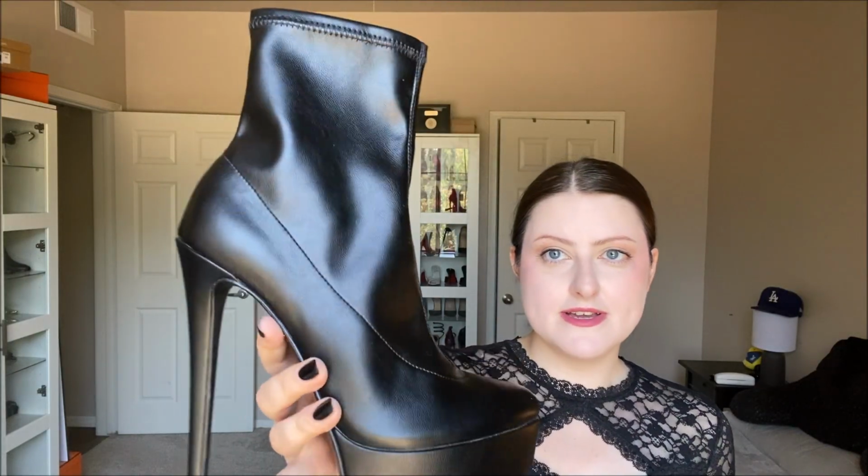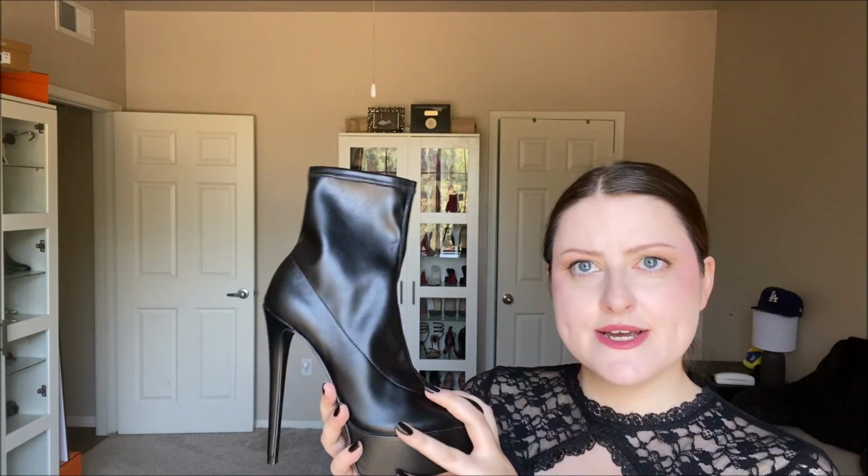I'm not super nutsy cuckoo about faux leather, but they don't look horrible. Like, upon first glance, it doesn't look like an obviously faux leather shoe, something like you'd find at like a Walmart or a Target. Not to really bash what's available there, but it's pretty evident that it is not of the greatest quality when you're shopping for shoes from places like that. But I think that will about do it for this unboxing today. Let me just get the friend back.